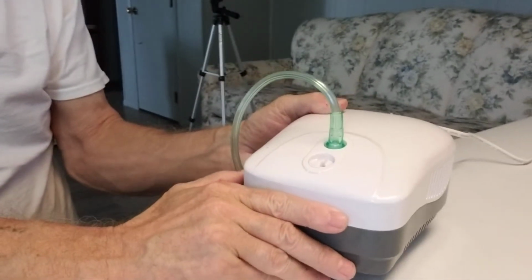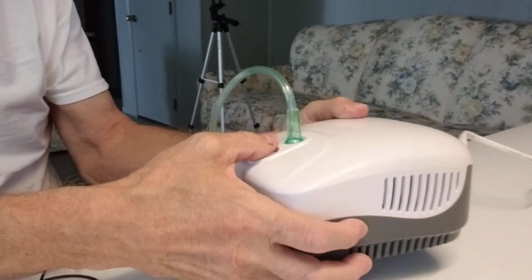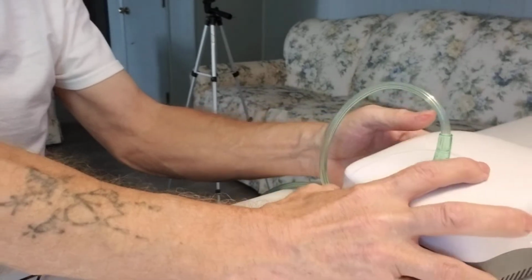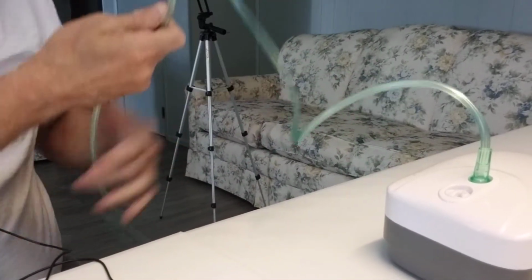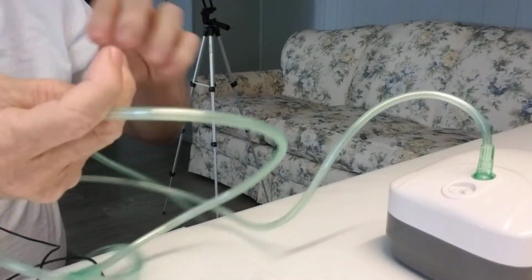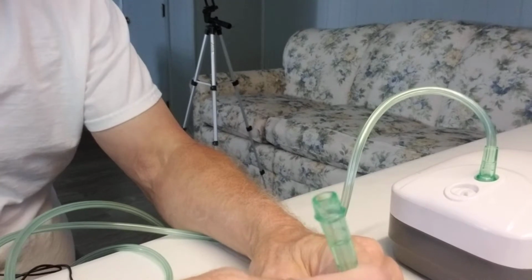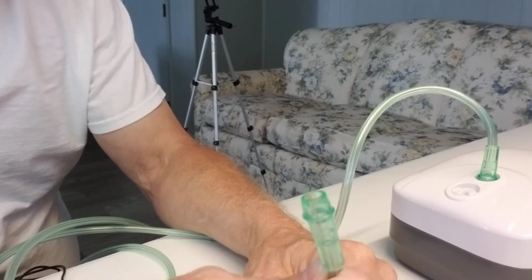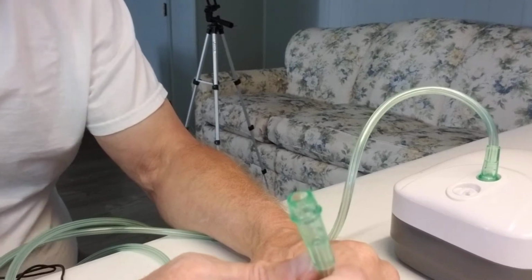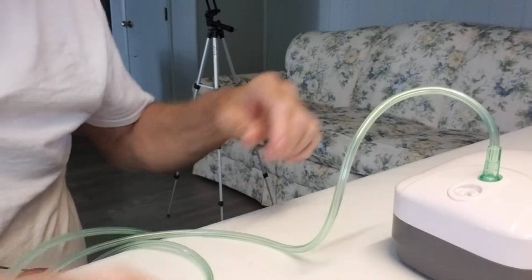You turn it on. I'm sure you can hear that. What it does is it takes air into the machine. It pumps it out through this hose. And in turn, the medication that's put into it becomes liquefied into a mist, and that's what you breathe. Okay, I'm going to simply show you some of the parts.